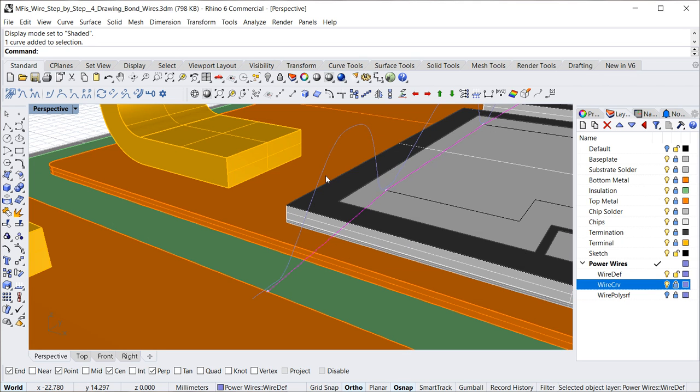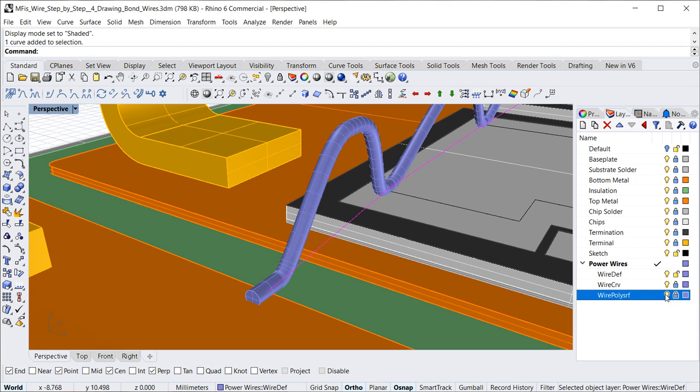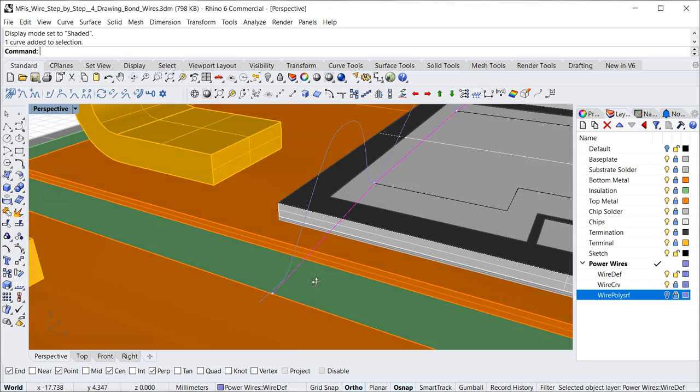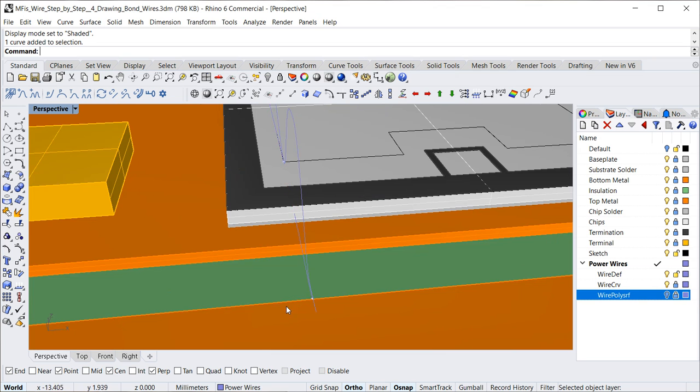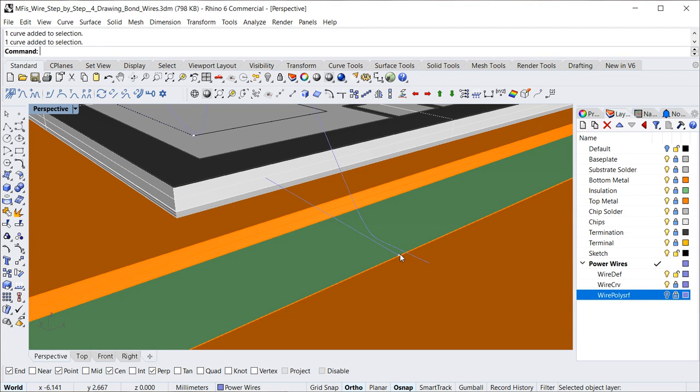This center line, and WirePolysrf is the surface of the wire in the 3D representation. So you might also work in this mode, then you can just easily see the points and select, and then move these points. I like this mode most.